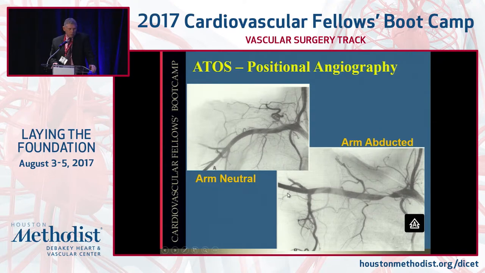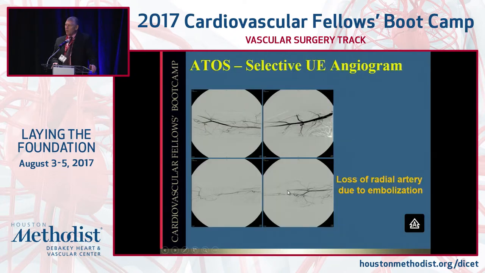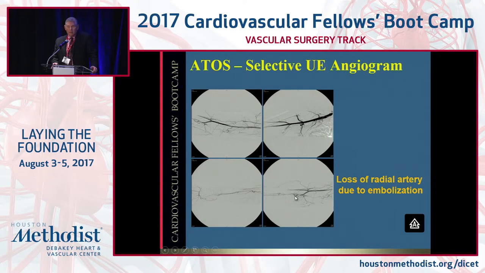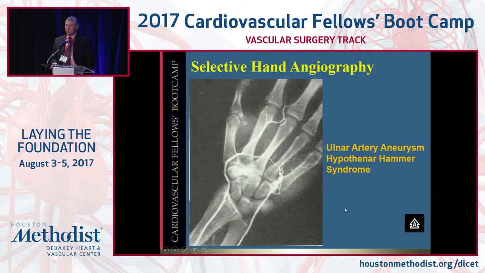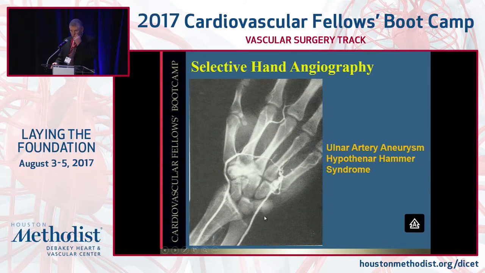Positional angiography shows the arm at neutral and arm adducted positions. For selective angiography, if somebody has distal hand ischemia, you can't leave your catheter in the subclavian artery and expect a good view. You have to go down to the brachial artery and use nitroglycerin, priscoline, or papaverine to dilate those vessels to get a good look at the distal forearm and hand. Here's somebody who presented with distal ischemia and gangrene to a finger — loss of flow in some of the digital arteries — I had to dilate that up with nitroglycerin. This patient has an abnormal ulnar artery: an ulnar artery aneurysm, hypothenar hammer syndrome, with the largest database at the University of Oregon started by John Porter in the early 1970s.